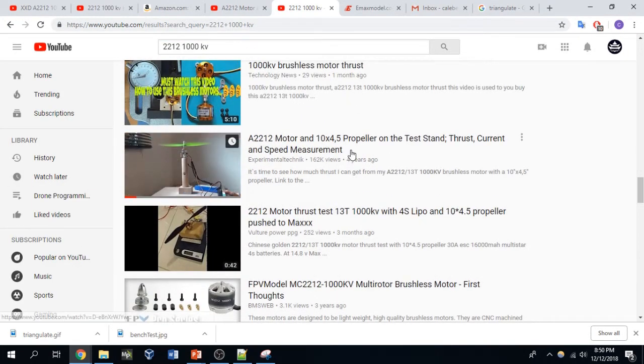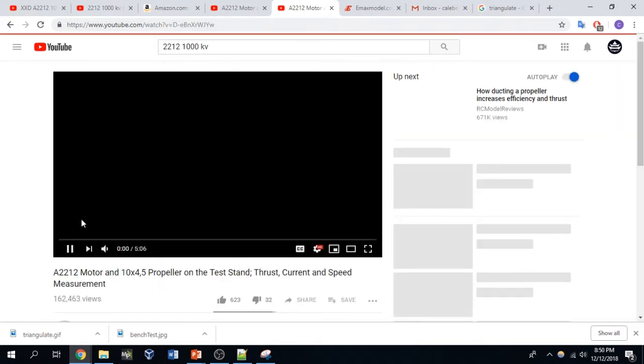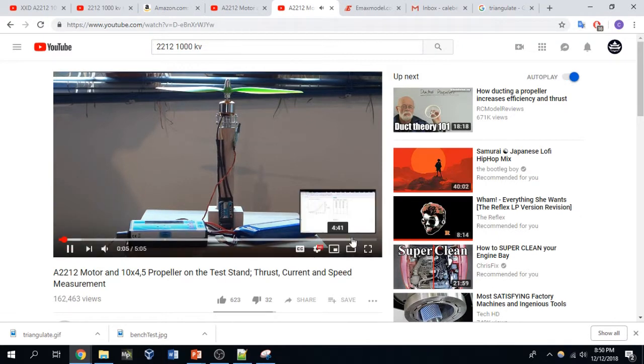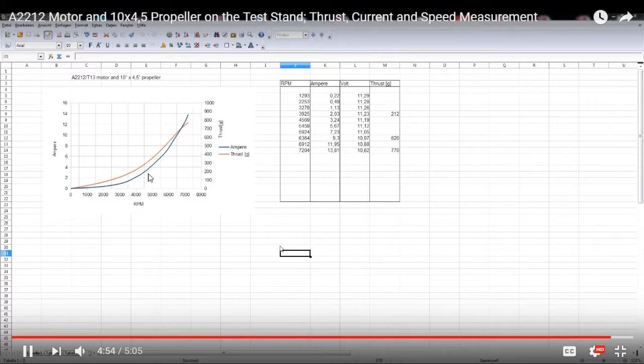All right, so this looks similar to the drivetrain that we just looked at, 2212 motor, 10-inch props. Okay, just need to figure out what battery type he's using, and I think you can see that here at the end. So it looks like this guy was using a 3S LiPo battery, and his maximum thrust estimate was 770 grams, and he was pulling around 14 amps. So compare this to the last bench test we looked at, where we were looking at 830 grams of thrust and 15 amps of current draw.